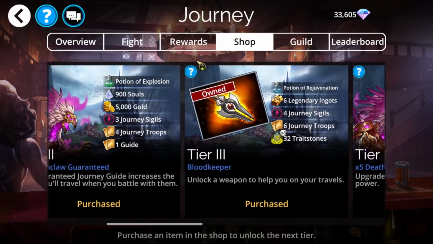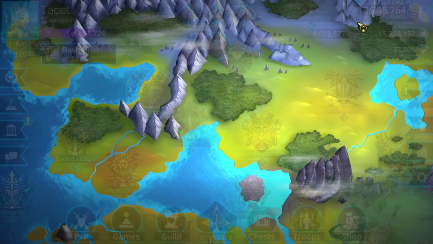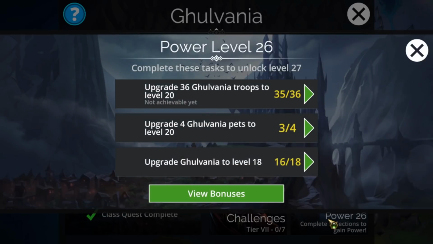We do get a new weapon here. The weapon is very useless. However, this is relevant for one thing. I guess we're going in a weird order here, but Ghulvania is actually the first ever 27-star kingdom in the game. As you can see here, it is currently 26, and you might be wondering why I say 27, because it says not available yet.